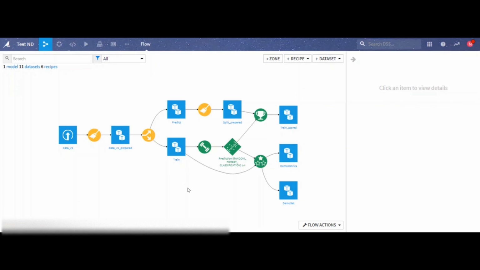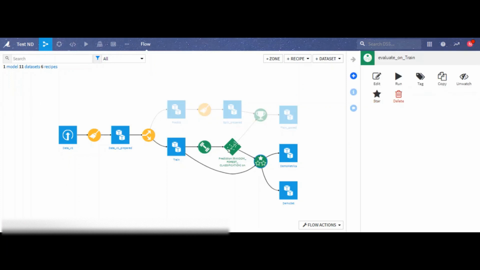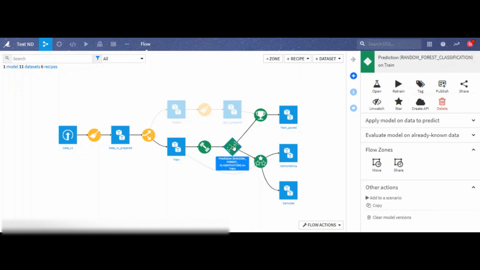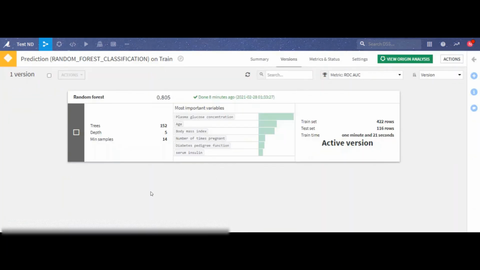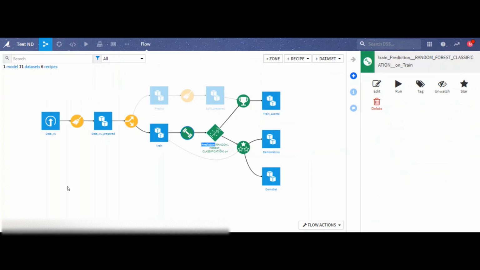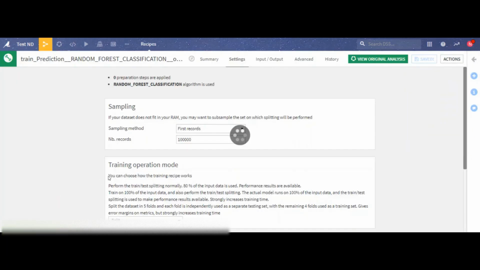When we used to do this using Python or any other language, it was difficult to keep track of the multiple iterations you do on a model. The good part here is that if you come to the model, you can see all the earlier versions of the model which you might have used. This one is because we had trained just one model, but let's say we are training it again, right? It will keep the history of all the earlier model performances.